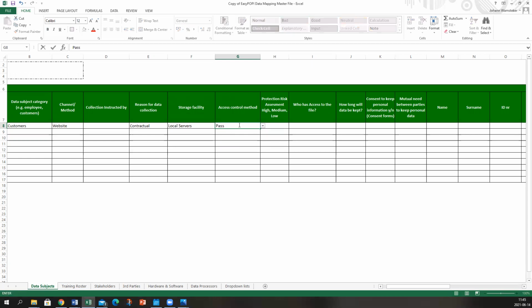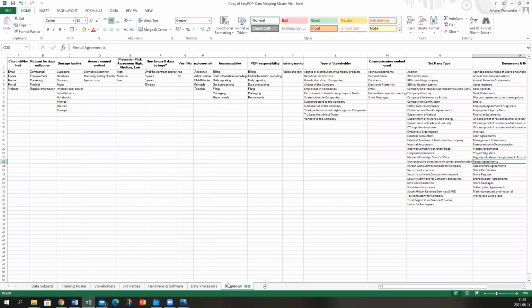Okay, so that's a good example that you're doing now. You're trying to put something in a validation list. If you want to add something to your validation list, you can go to the tab at the bottom with drop-down lists and go to access control method.